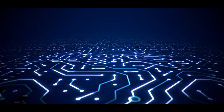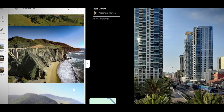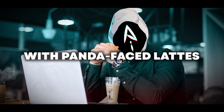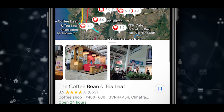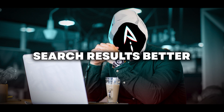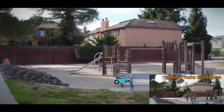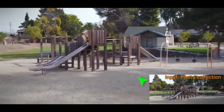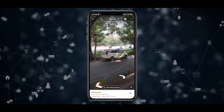Google is using smart technology to make its Maps app better. One thing they're doing is analyzing lots of pictures people upload. So if you want to find something specific, like a coffee shop with panda-faced lattes, you can ask Maps just like you ask a question online. Google's system then looks at all those pictures to find the right places for you. To organize the search results better, they're using a smart system called Neural Radiance Fields. It helps sort through tons of pictures — from the sky, streets, and inside buildings — to create a full and detailed view of a place, giving you a more complete and helpful answer.